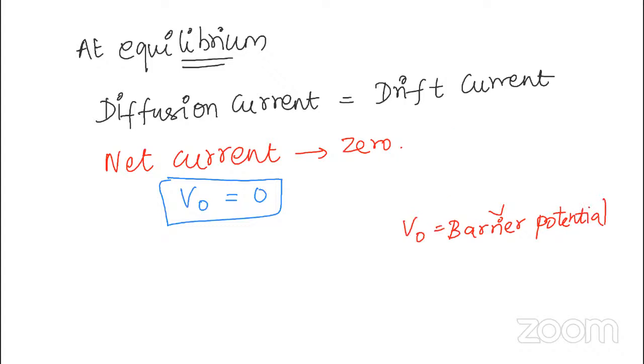Okay. So to help the movement of charge carriers, the barrier potential value is very much essential. The charge carriers cross that barrier and exchange charges from N to P and P to N. In between, there is a region. What is the region between P and N? What will be the region?